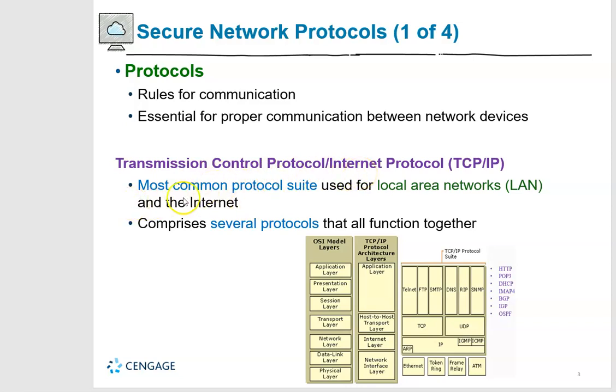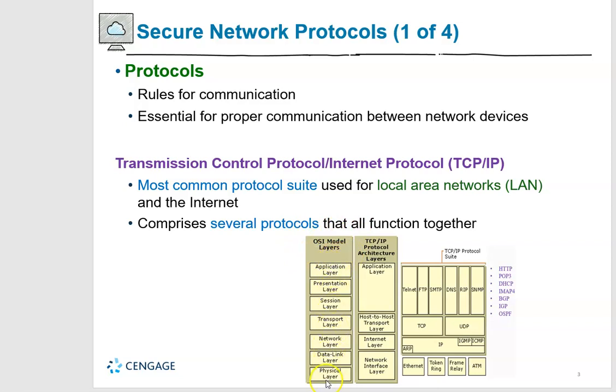As it says here, this is the most common protocol suite for LANs, local area networks, and the internet as a whole. It's a suite of protocols, so that means there are a bunch of them that all interrelate. And what you see down here are the various conceptual models. The first model is the OSI, or Open Systems Interconnect model layers.